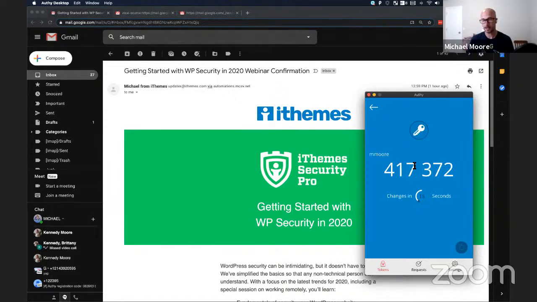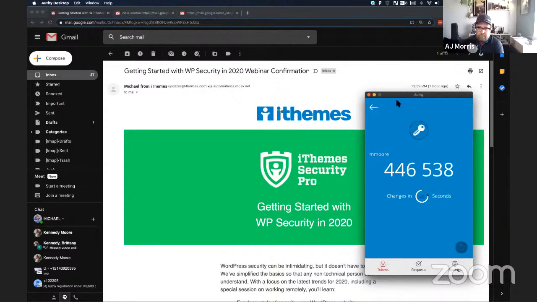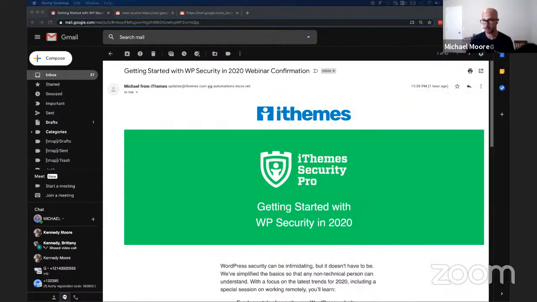But again, it doesn't have to be hard, and it doesn't have to be painful to set it up again if you lose your device. Unfortunately, there's nothing I can do to help you now, but going forward, you can use Authy, which is a completely free, great two-factor app that doesn't marry your tokens to a single device. Perfect.